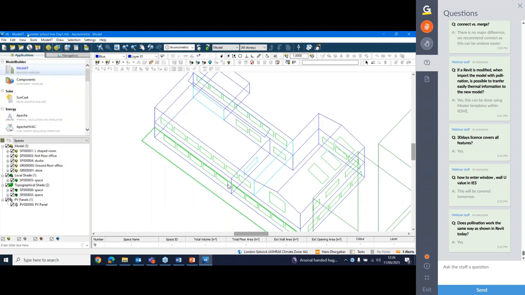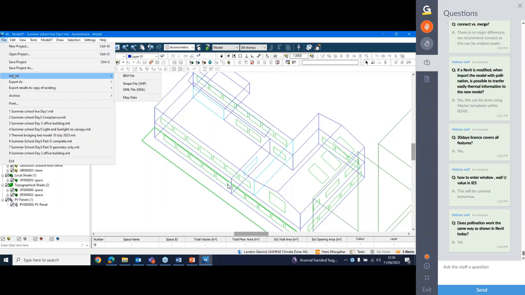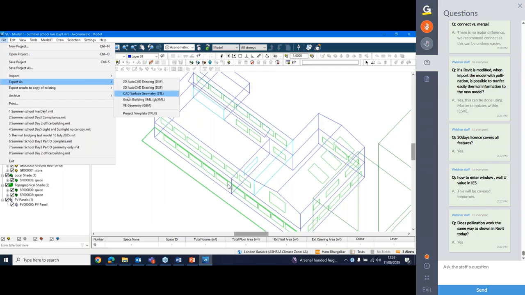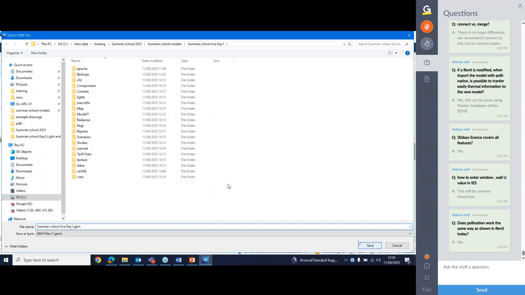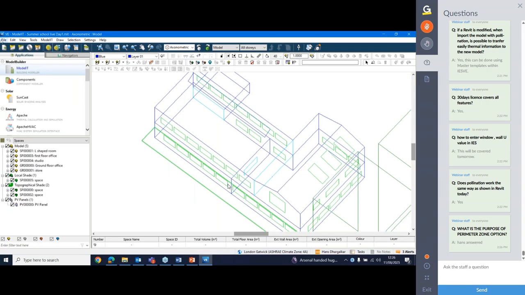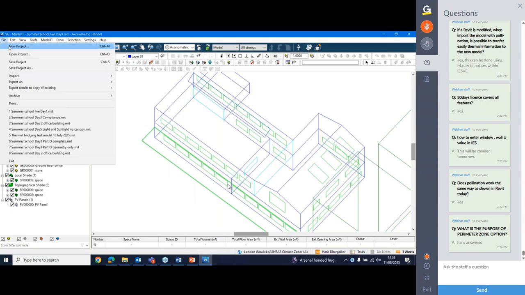If you just want to exchange geometry only, we have the gem format. So you can export your model as a gem file, and that's our own proprietary geometry format, and it creates a gem file. So there's that gem file there I've created. And then what you can then do, if you're in another project, you can import that gem file.